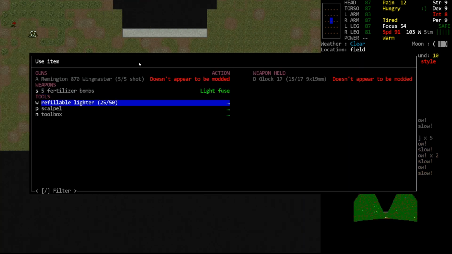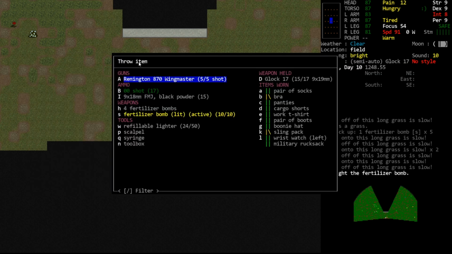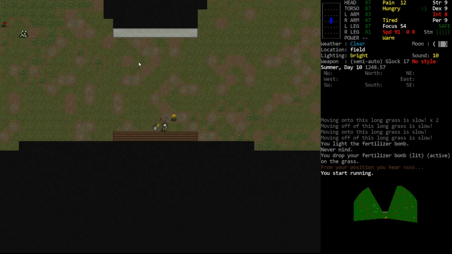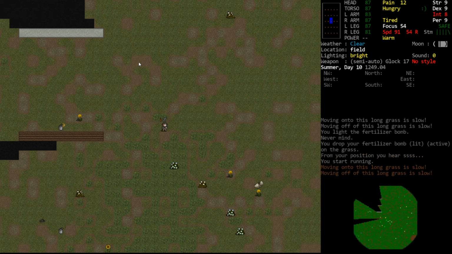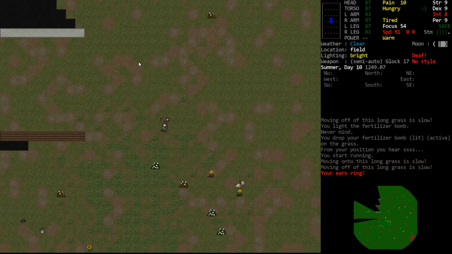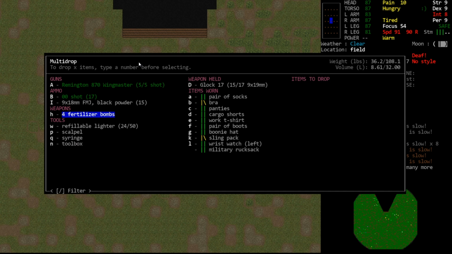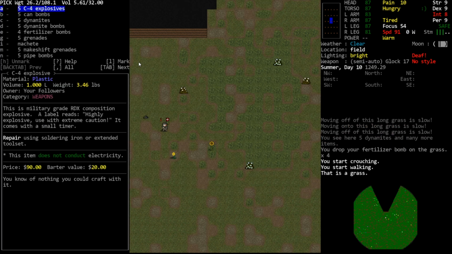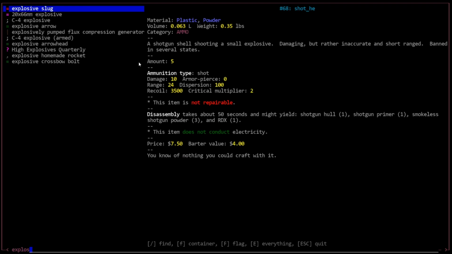Fertilizer is like a thing people use to destroy. Okay, throw. No, just drop it and run away. From your position, you hear. Okay, let's try not to blow ourselves up. Your ears ring. Didn't even damage the wall. Man, so really it's just C4 from a structural perspective that is going to take down a wall. I don't know of any other explosives.